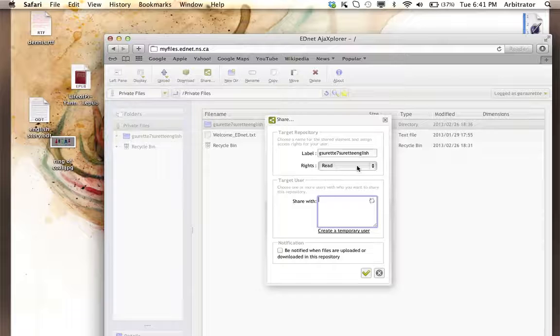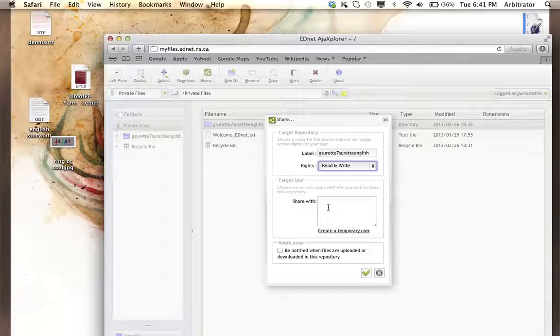When you're on Share, it's going to give you two options. You can either choose Read and Write or Read only. It's normally going to be defaulted on Read, but you want to go to Read and Write. This will give me the ability to look at your assignment, make corrections, and give it back to you in your folder. So it's extremely important that you have Read and Write available.